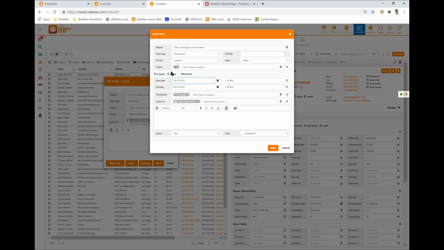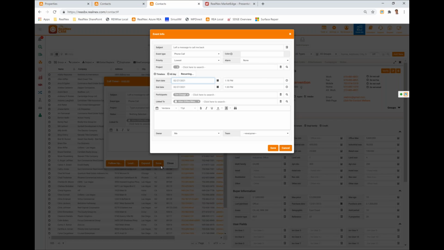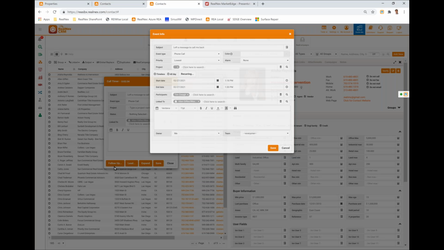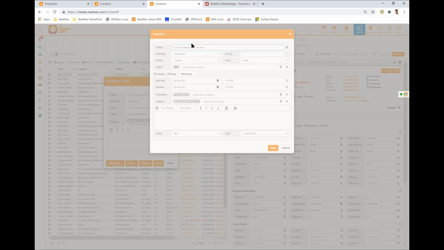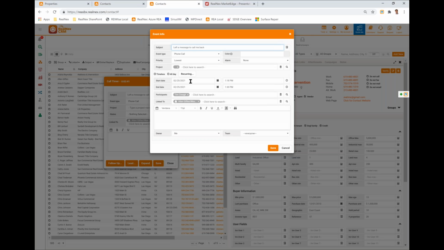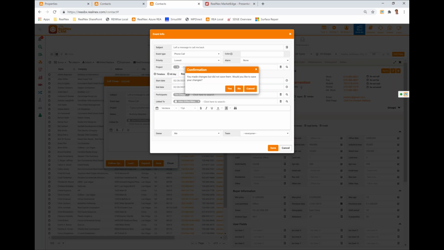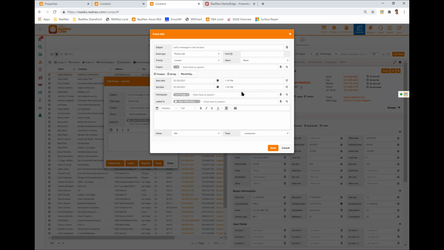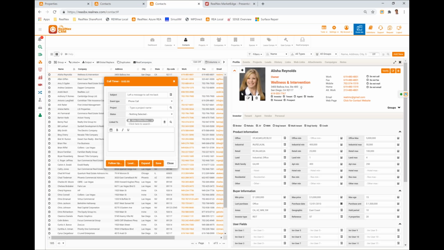So what I typically do on a follow-up like this is I'll tell it I want to create a follow-up. I don't need to change anything in here because I'll see that I left him a message because it's already there. All I do is go down here and say 3 days, 1, 2, 3, and hit save. That's scheduling me down on my calendar, in my phone, in Outlook, everywhere that I'm syncing for 3 days from now to call the guy back. I want to be a machine in this case. I'm trying to call a lot of people right now, and I'm trying to get something going, so I don't want to spend a ton of time on this.